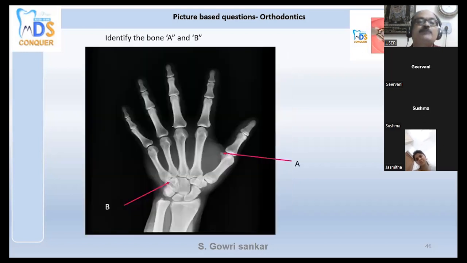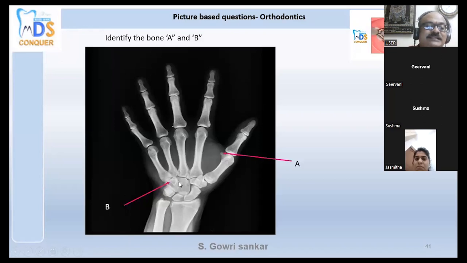And you may expect questions from hand wrist X-rays. Yes, you should be careful about SMI. They won't give SMI, but they will ask what is this A and B. What is given in A and B? So the presence of that in A indicates definitely the pubertal growth phase has started. Yes, that question is also given. It is sesamoid bone. Can you see a small ring-like thing here? It is called sesamoid bone.